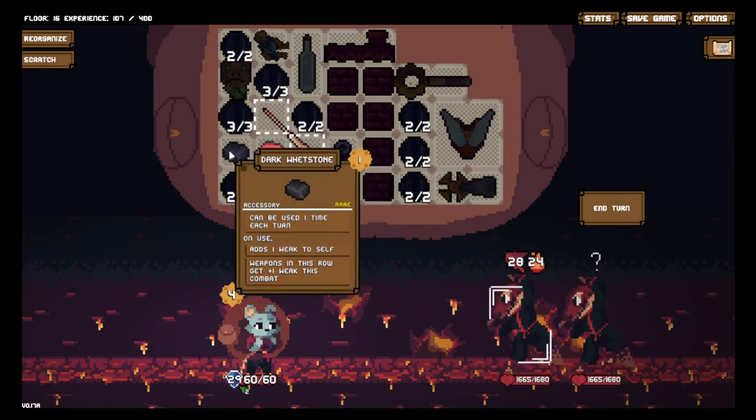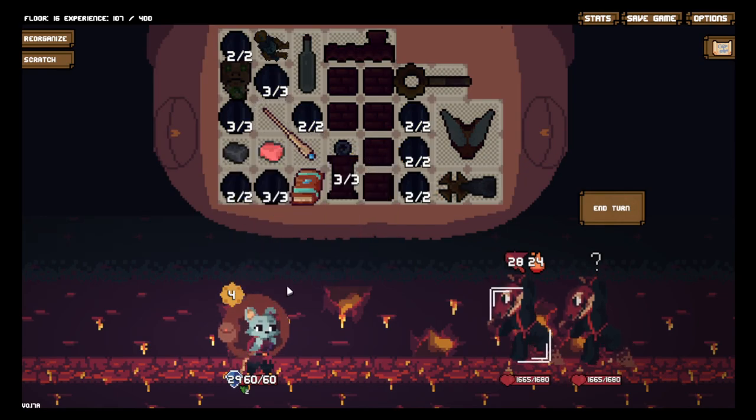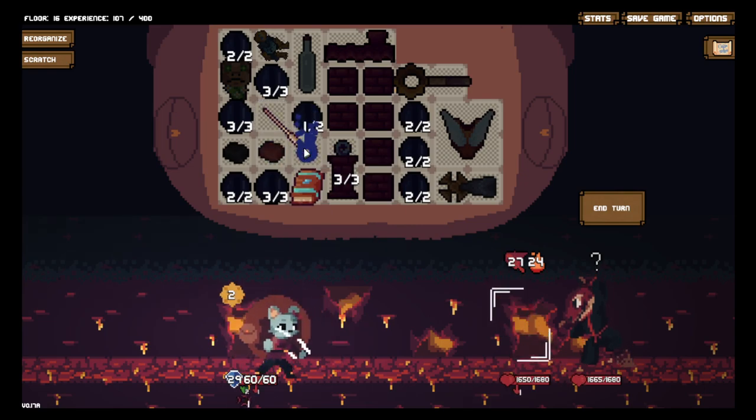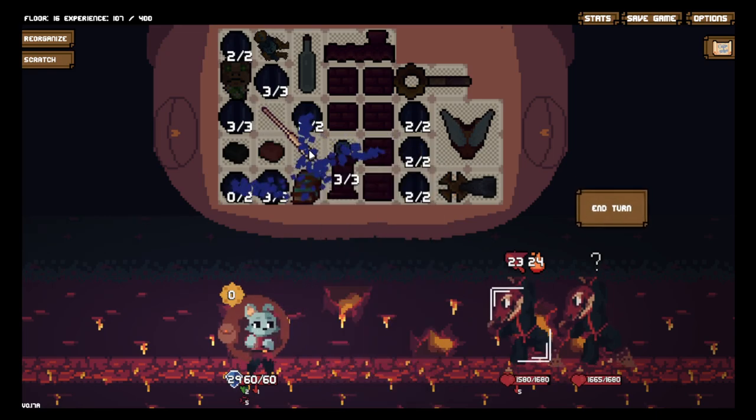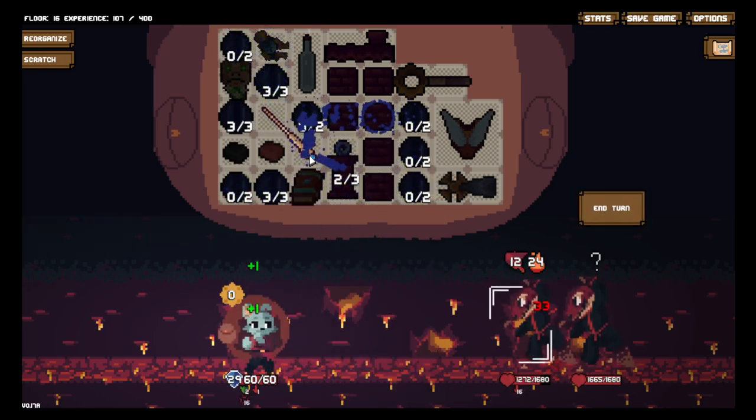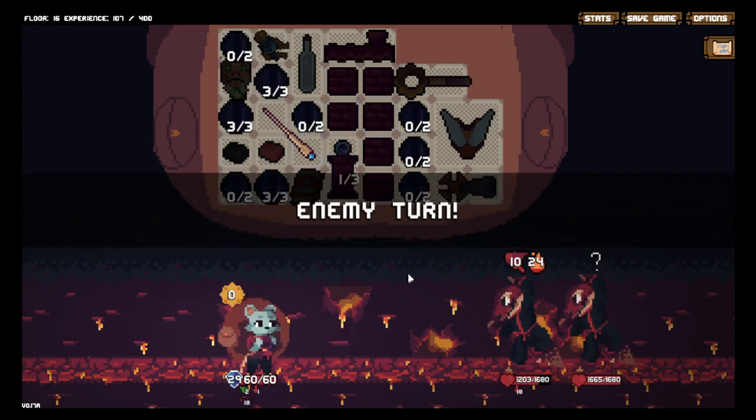I definitely need the regen and the dark whetstone, because I need to make these guys... I mean, these do always go together. I don't know why I said that, as if something changes. Can I do 1,000 damage in one turn? I don't think so. But I can reduce this guy's damage as much as possible.